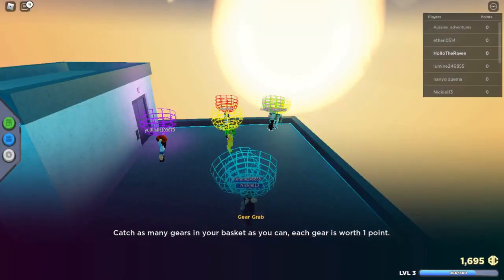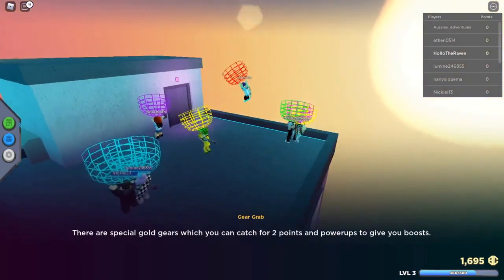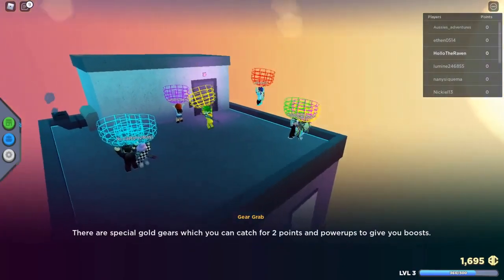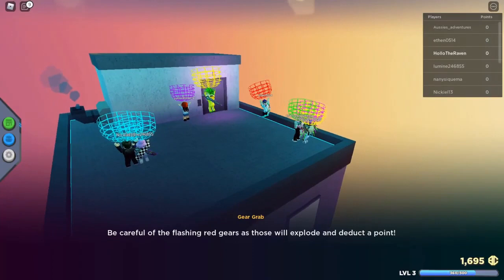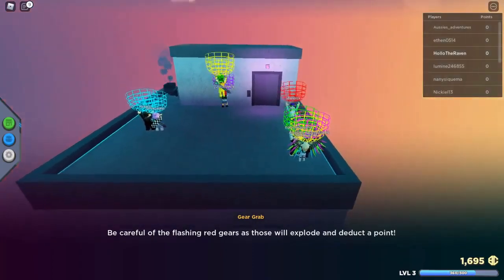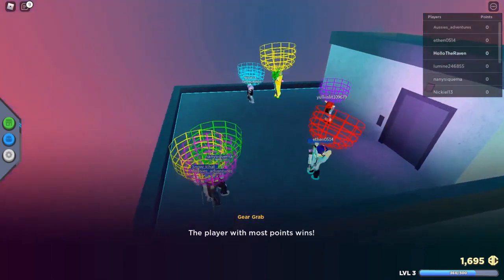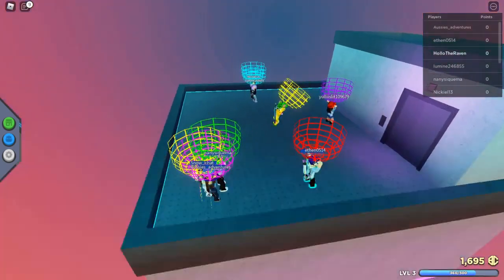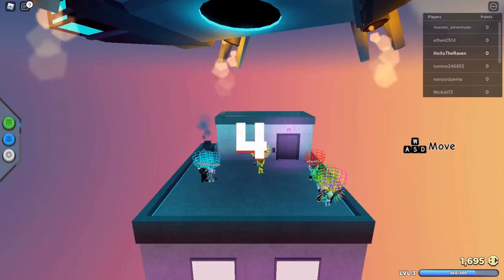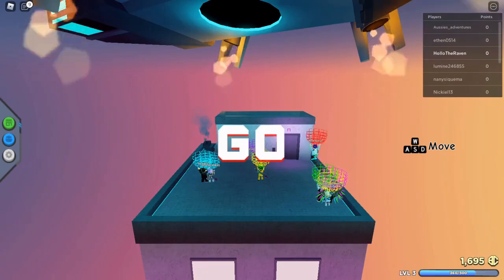many gears in your basket as you can. Each gear is worth 1 point. There are special gold gears, which you can catch for 2 points and power-ups to give you boosts. Be careful of the flashing red gears, as those will explode and deduct a point. The player with the most points wins! 5, 4, 3, 2, 1, go!